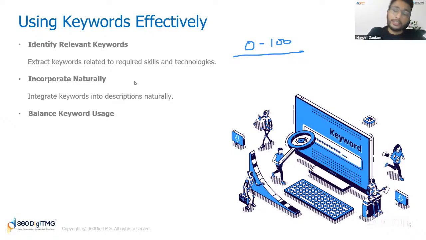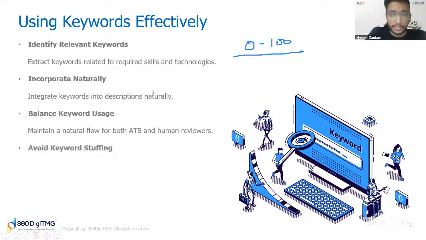Okay, what keywords are missing and matching in my resume from the JD? And then only you have to apply. So identify relevant keywords. That you can do only once you read the JD properly. Then you should keep it natural. Okay, don't put anything and everything. You should be using keywords in a balanced way. Okay, don't put every keyword in your resume.